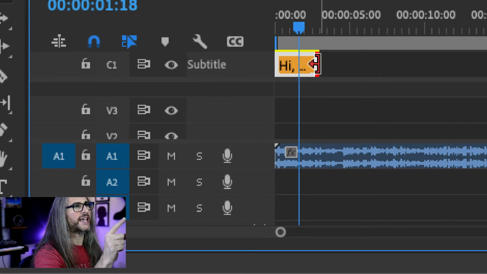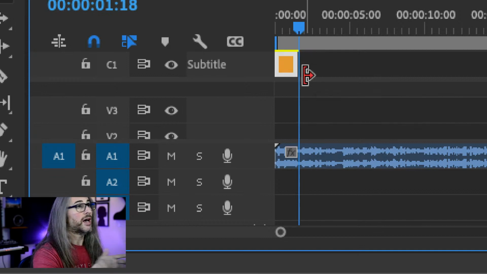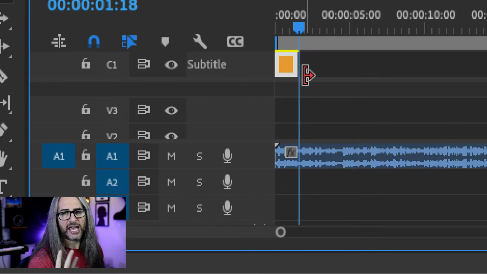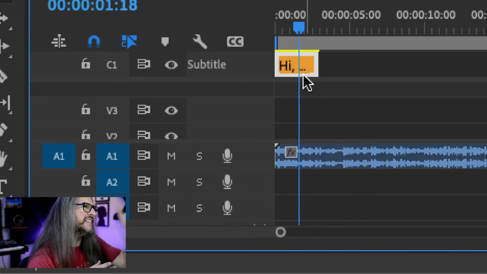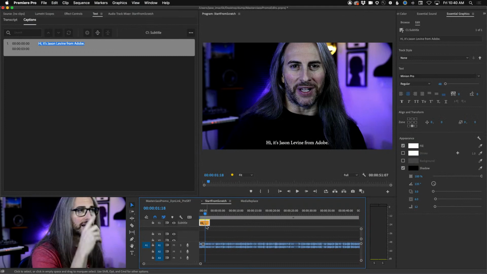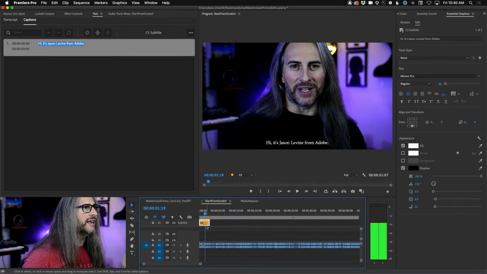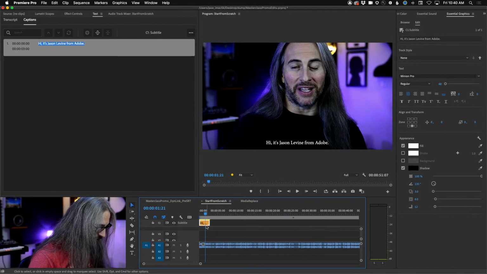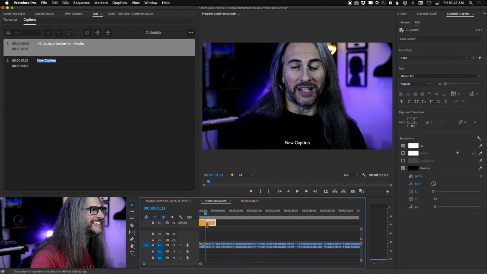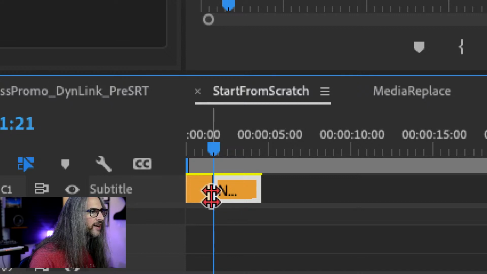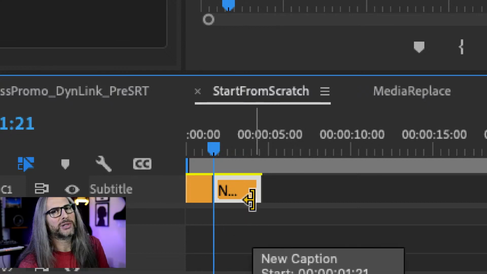Now, if I wanted to adjust the edge so that I could start the new caption, I can drag it just like I would any other piece of video. What's really nice about this is that in general, the editing, tweaking, timing process for adjusting the caption blocks is just like editing video. But this is where that other keyboard shortcut comes in, because now I effectively want that next caption to start right when my eyes are closed. So I'm going to go to Option Command C. And what you'll see is that it automatically creates the next block for me.